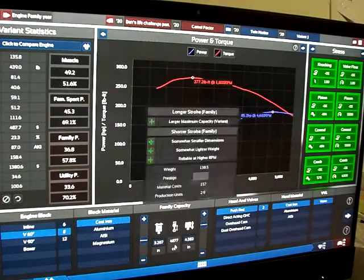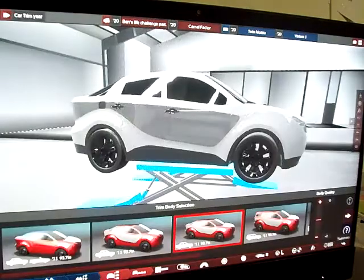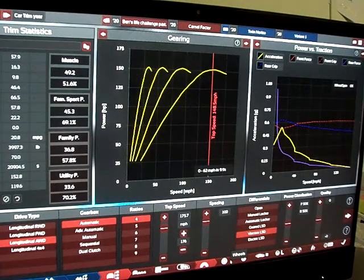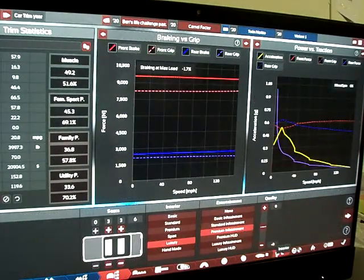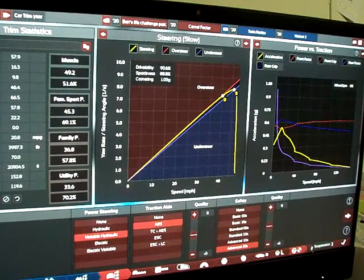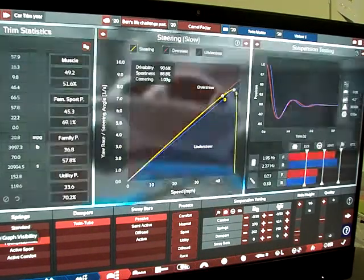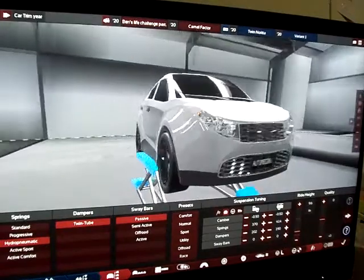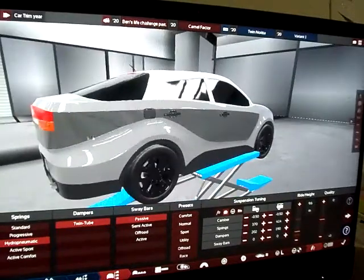I don't think he's done anything else. He's got a 4.8 liter V8 in it. Nothing else has really changed so far. He's got a luxury interior with premium infotainment. He's got a new color scheme going on. It starts off really light up top and goes dark on the bottom. It's interesting. I feel like I'm looking at a black and white television.